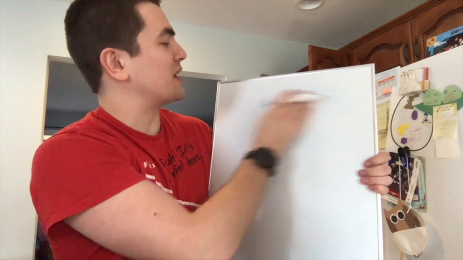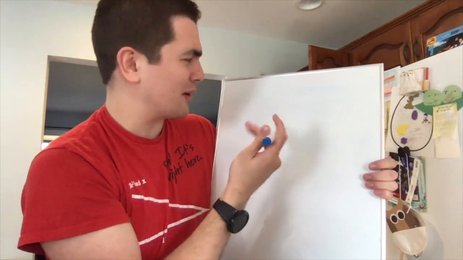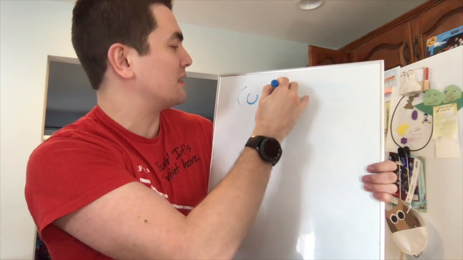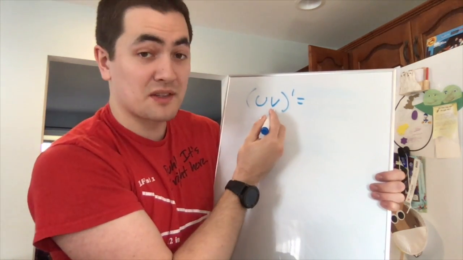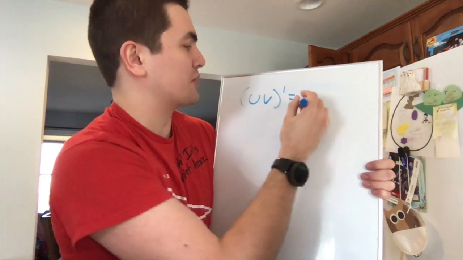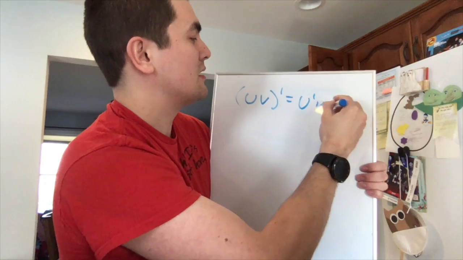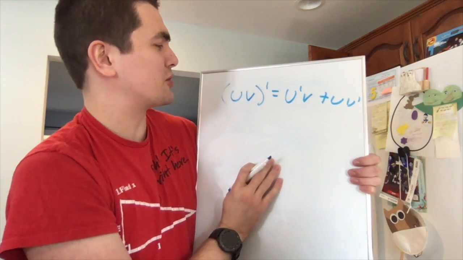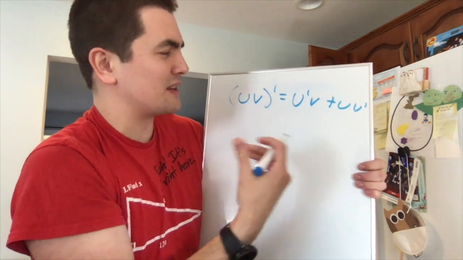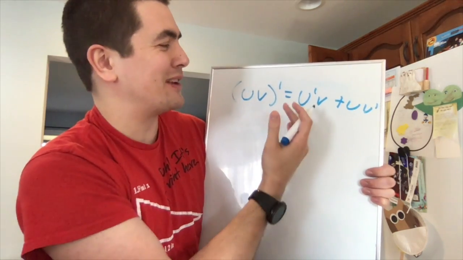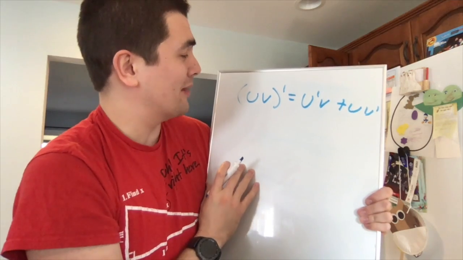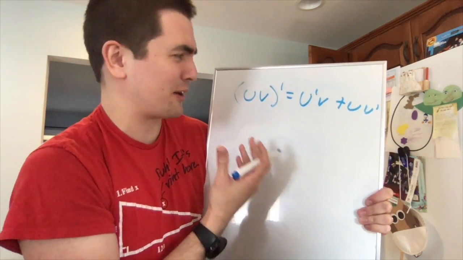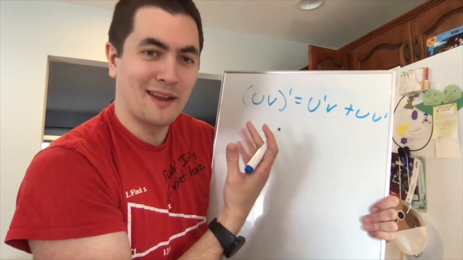I like to represent these with u and v. It's a little easier to remember. If you're trying to find the derivative of u times v, that will be the derivative of the first times the second plus the derivative of the second times the first. So it's going to be u prime v plus u v prime. And that's the entire product rule in a nutshell right there. You notice it's like UV, UV, UV. It's easier to remember when you have it in a format that you can easily recall. So that's pretty straightforward. We'll do a few examples of how to use the product rule, but it's just a formula. It's not too bad.